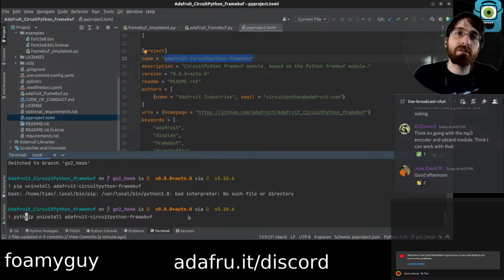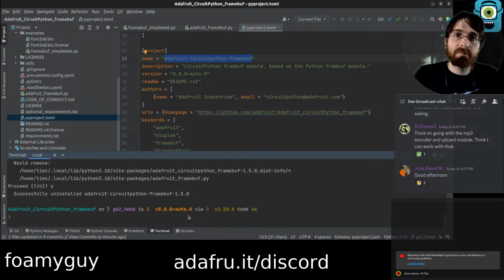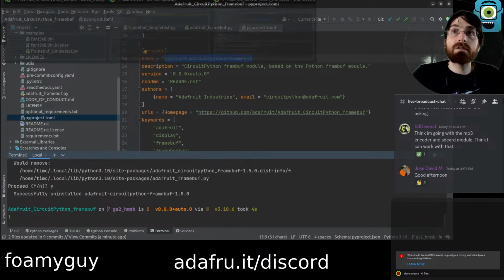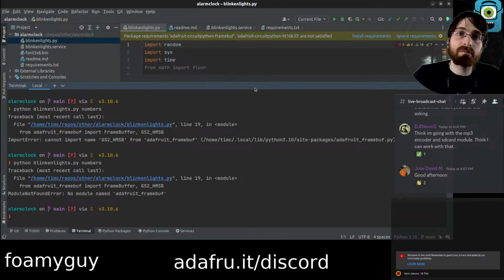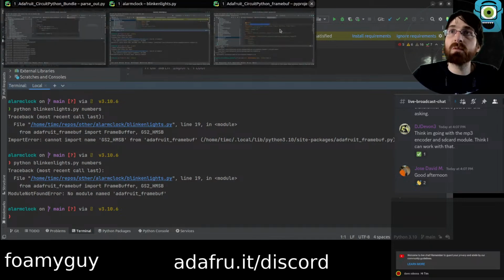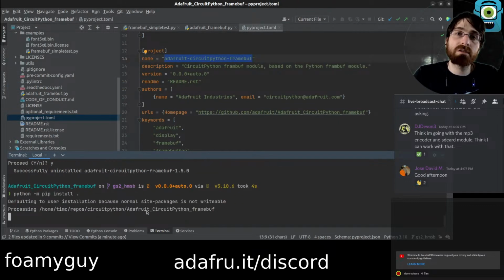Oh, right, python -m. Yep. Okay, so now it should fail even more. Perfect. And then we should be able to go back to here and go python -m pip install dot.